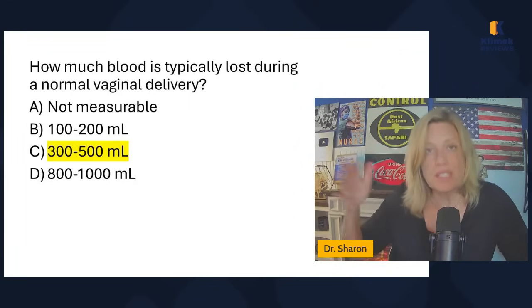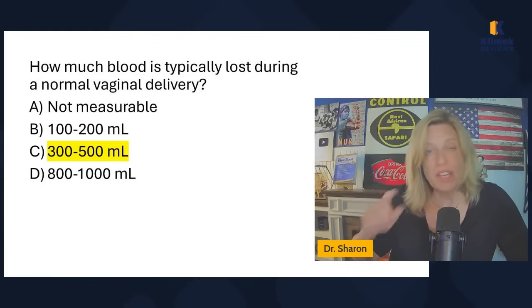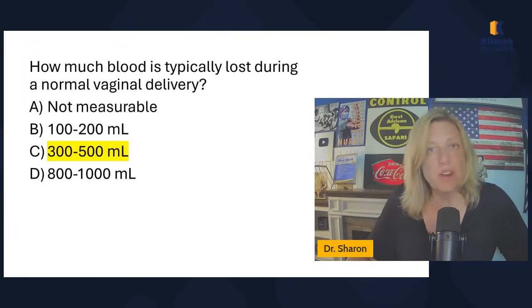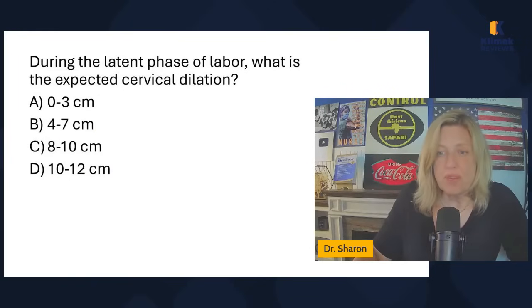You get the entire placenta. The entire placenta needs to be delivered, or they're going to be at risk for hemorrhage or infection. But there's still some lining left in there that will over time slough off, right? It takes several weeks, a lot of times, for that to slough off. So she'll be having normal vaginal drainage for several weeks after delivery.